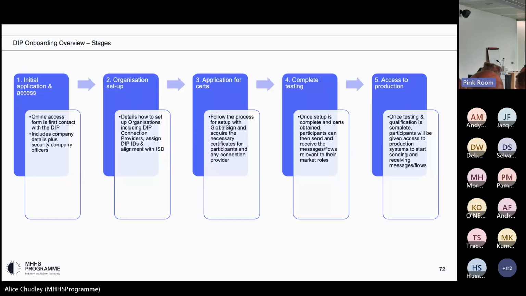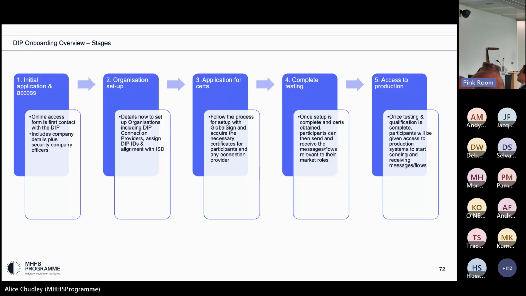And then obviously the completing testing phase, which we've got here, will be slightly different for the programme than it will be in an enduring state. So obviously during the programme, we'll follow the programme testing phases and all of the requirements that are given out as part of the testing. Of course, when we get into an enduring model, that will be different, and we'll go through the enduring process that Chris talks about in line with the qualification, as in industry qualification for new participants.